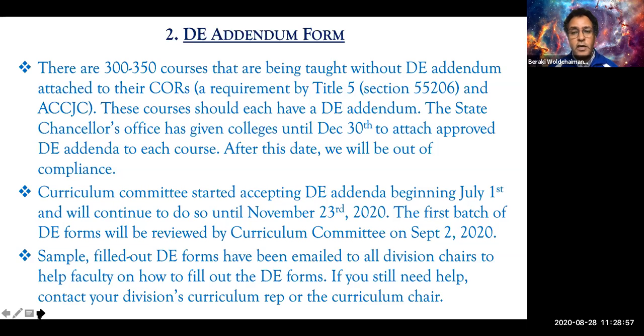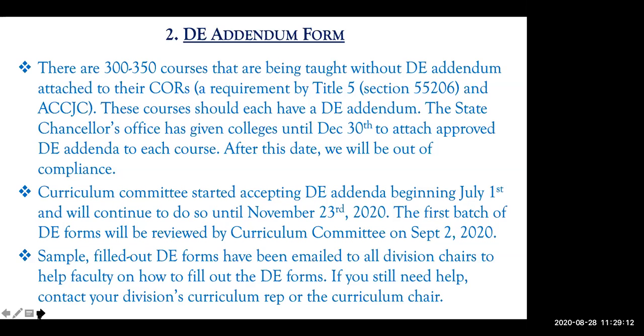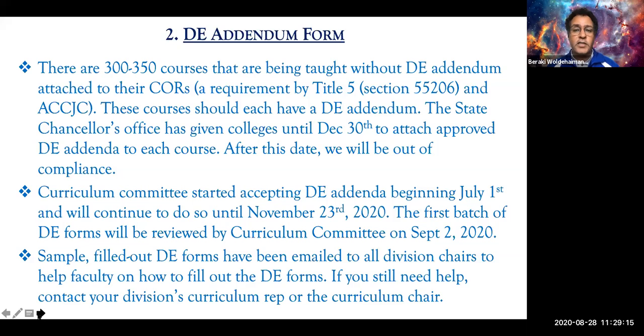Okay. So I'm not saying that division chairs have the list, but they have, or they could have, the list from their division that they sent to either their dean or to Ara. So if you don't have a list, then you will have to ask either your dean or the CIO. But I will write an email to division chairs asking them to make sure that those courses in their division which are being taught remotely but don't have the addenda, they must ask their faculty to fill out this form. So I will write a reminder to division chairs on this aspect. Okay.